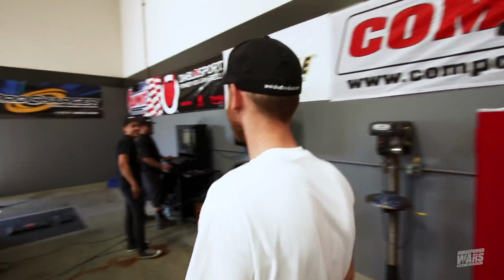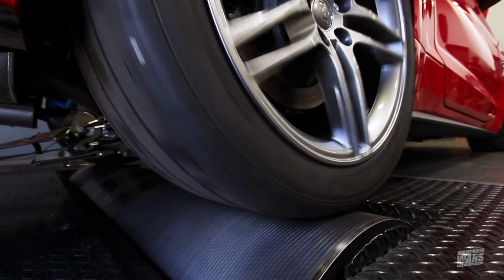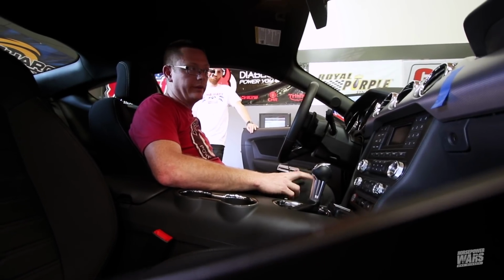The bypass valve's so loud. Let's see what it made. We have learned that Coyotes respond really well to boost. Pump gas made 660, low 500s on the torque. It's strong. It's going to be hard to beat. I'm not going to lie, it's a potent combination. That D1X and that Coyote like each other a lot.